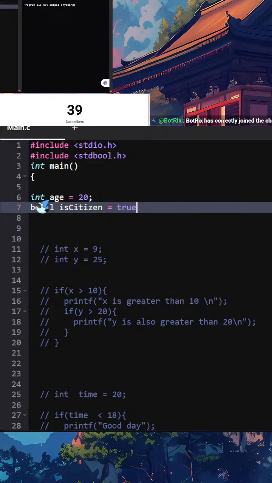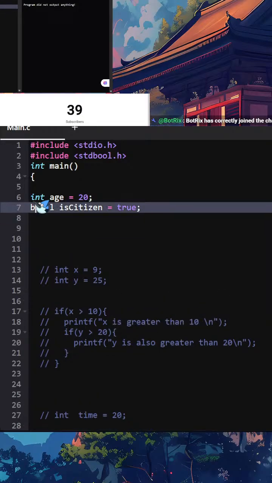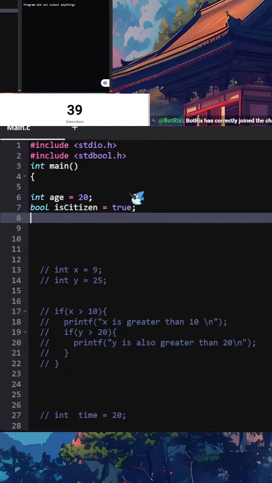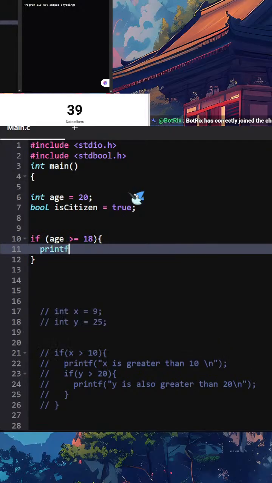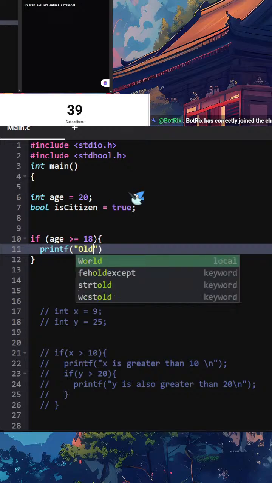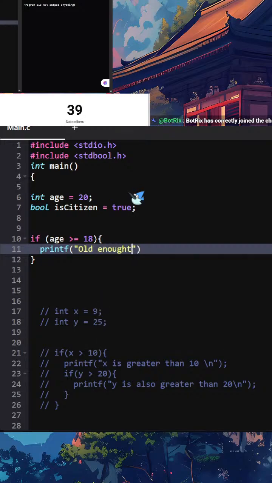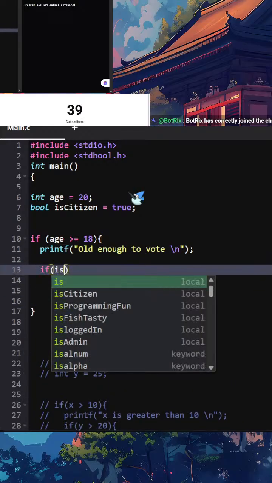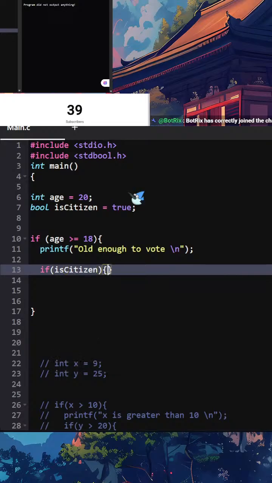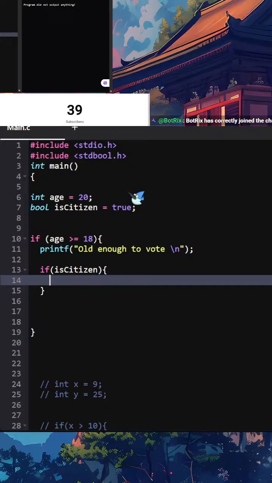true. If age is, go. And we're going to put an if statement as well. So if, basically, okay, remember if you're just putting the bool inside, it's basically if it's true.